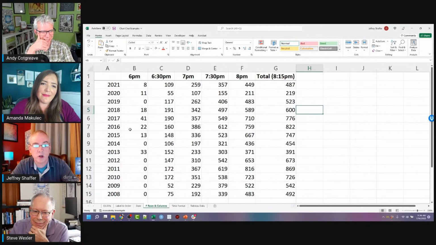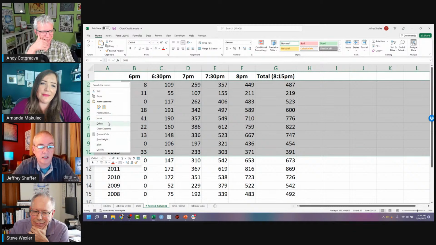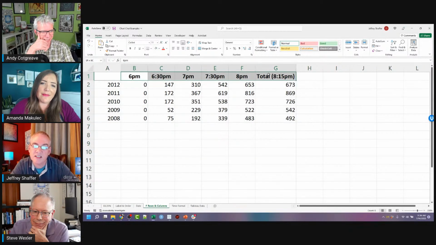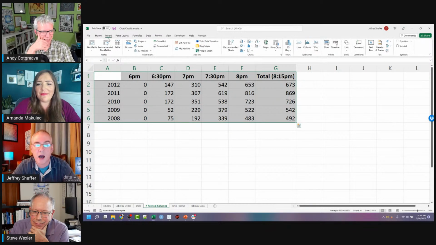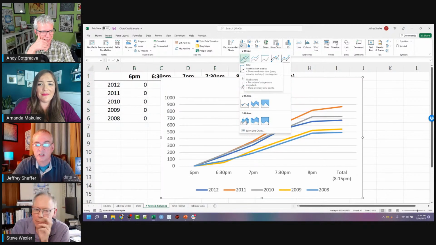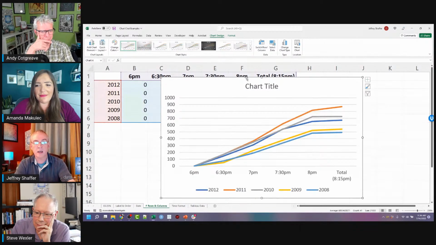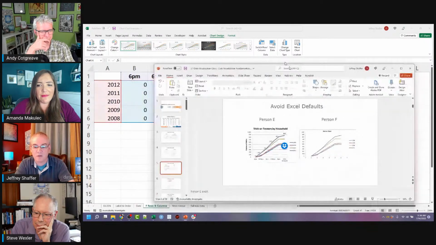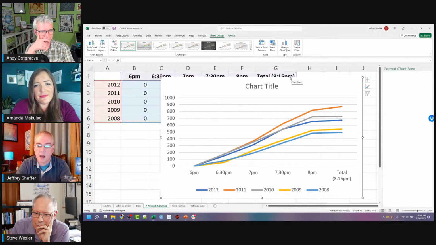And then I love this one. Your rows or columns matter. What if you only have 4 or 5? Let's just delete these. Count the ones across. I have 7 columns. I have 4 rows. Well, because my columns are more than my rows or my rows are more than my columns, well, then when I plot the line chart, it'll do the series differently and it'll put the years on there and my time is now in there. And that, when there's 4 years of data or 5 years of data, is the default chart that all of my students are turning in. Remember, that's the Excel default version, right? That everybody creates in Excel, because that is what they highlight and they click insert, and that's the chart that comes. And then you say, okay, well, what about the time format?